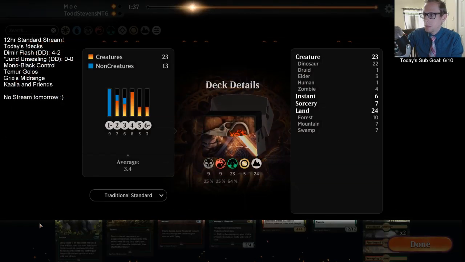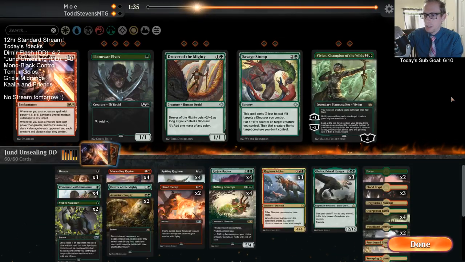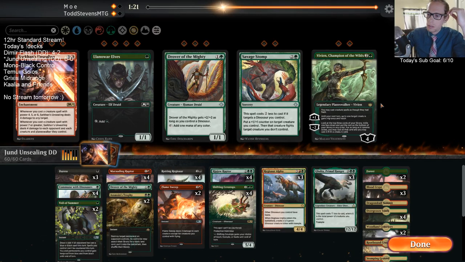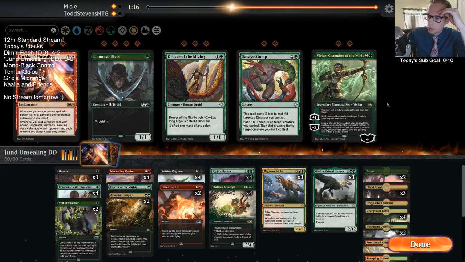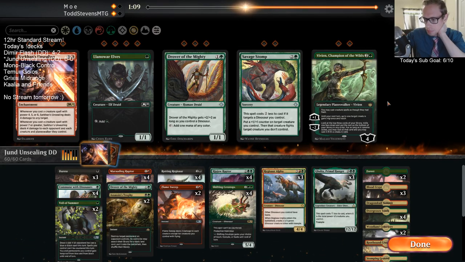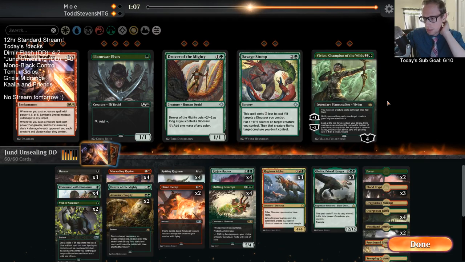Not playing tons of creatures if I play Vivian. No, I don't know when the season rewards go out. I don't think it's immediately. I could see it being a couple of days. I wouldn't be surprised if it wasn't today, basically.